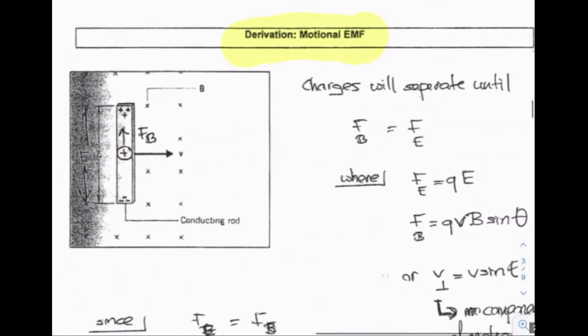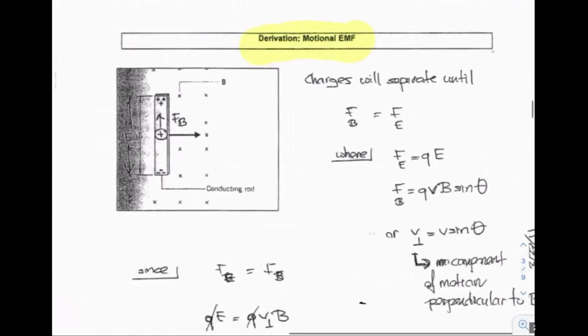This is motional electromotive force. Okay, so this is the voltage which is going to be created by the motion of a conducting rod. All right, so you got your conducting rod. In essence this is a piece of metal, and you're dragging it inside a magnetic field. The magnetic field in this case is pointing into the page. You are moving this in this direction at a given speed, v. So let's just indicate that this thing is actually moving in this direction. It's experiencing a force in that direction. All right, so it's being moved in that direction.